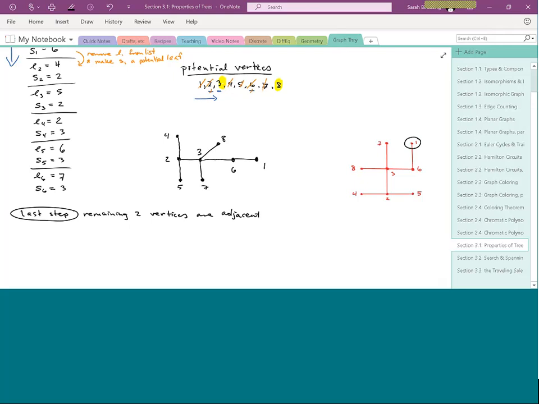This algorithm only works for trees. So I suppose it could be used to check if 2 trees are isomorphic to each other. I don't know if people do that much. I haven't heard that, but yeah, I guess it could be. You'd have to do a little bit of adjustments, and you'll see that in this next activity.